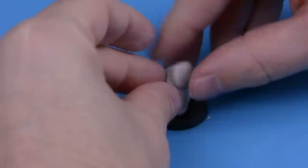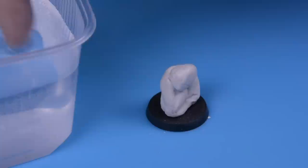Then we're gonna use the rest to make a head and an arm. I'm trying to make it look like his head is leaning forwards and a little on the side, so it'll rest on the rifle when I add that. The trick to working with DAS clay is to keep it wet, so I'll just wet my finger here and we can shape this guy how we like.